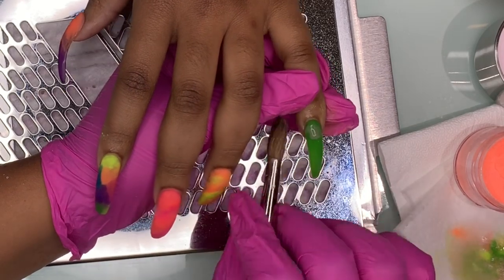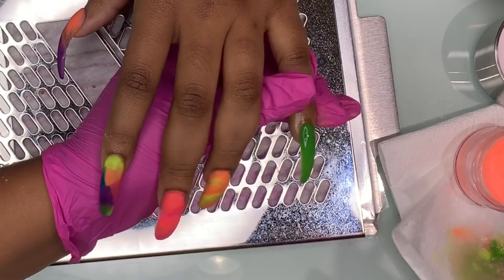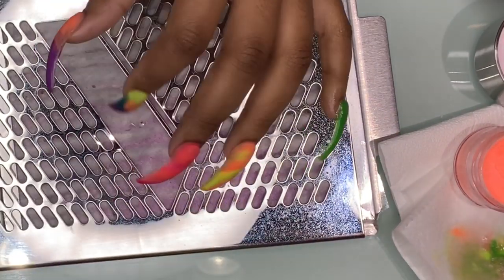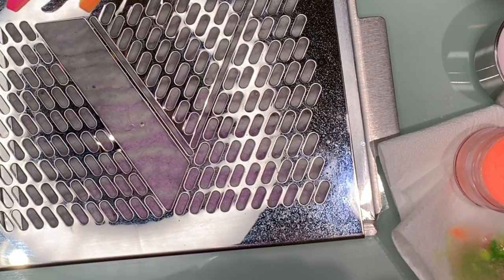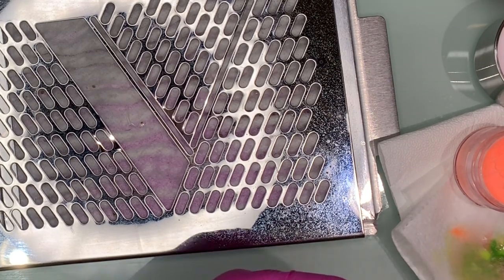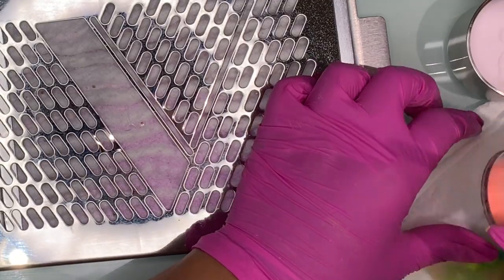But also, if you don't know why I encapsulate, the reason why you have to do it is because if you were to just leave that colored acrylic like that, once you come back to file, you will be filing away that colored acrylic. And then it's going to look really patchy. So you have to do the clear or pink over the top. That way, whenever you file, you're filing on that clear and not the colored acrylic.